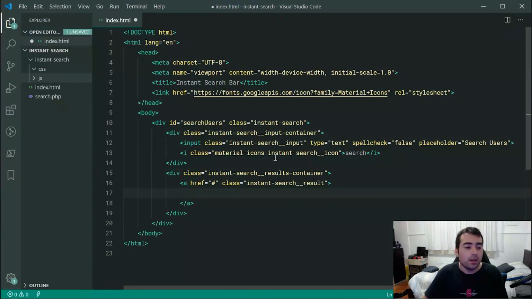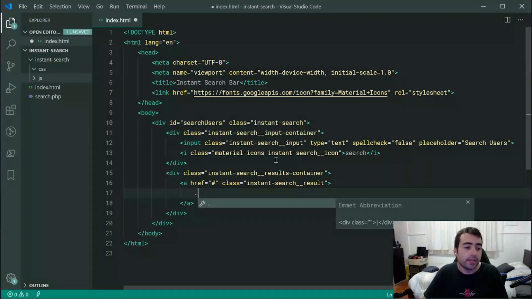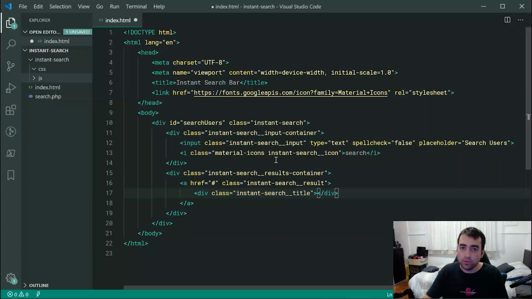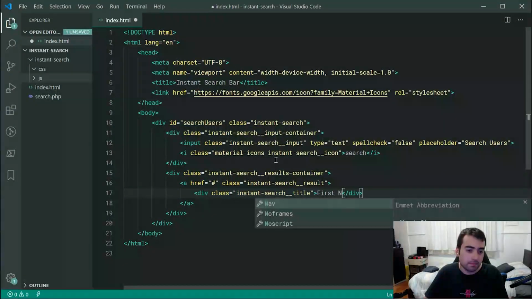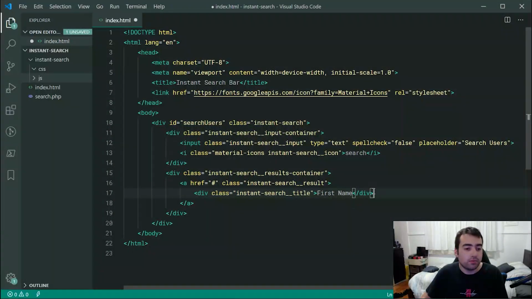Then inside here, we're going to be placing both the title, so basically just the person's name, and also a paragraph to describe their occupation. So we can say right here div with a class of instant-search__title, and inside here we can just say first and last name.